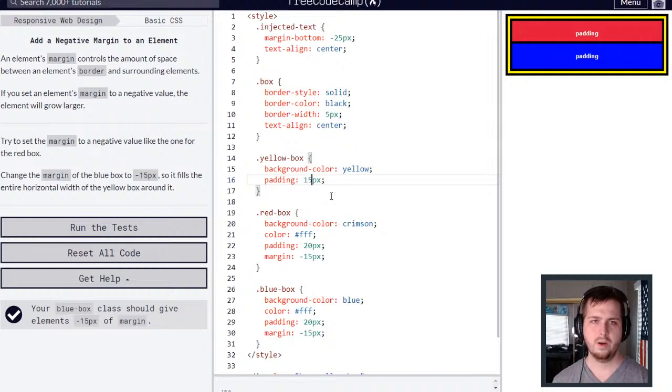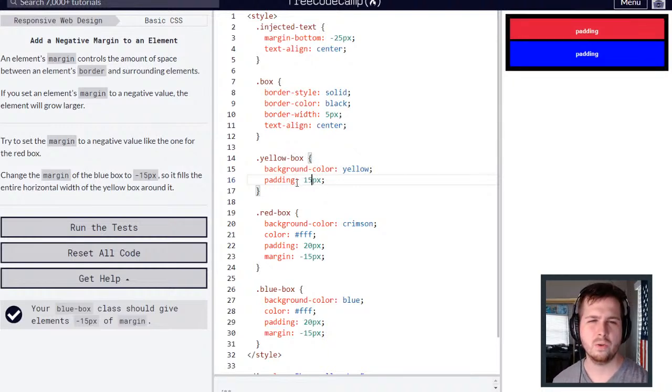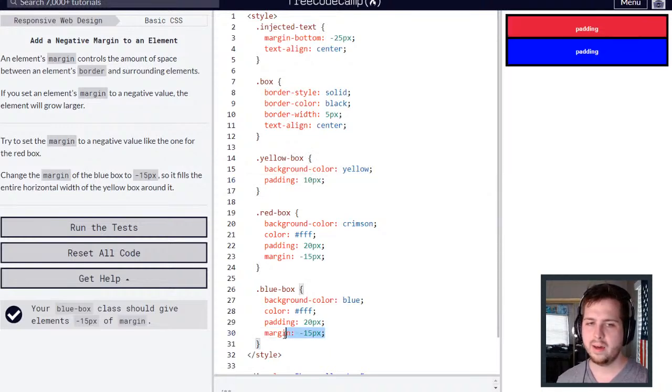Okay, so I had the internal question of like, okay, if the yellow box has a padding of 10 pixels, why are we making the margin negative 15 instead of negative 10? And I believe the reason is so that you could get rid of that border there.